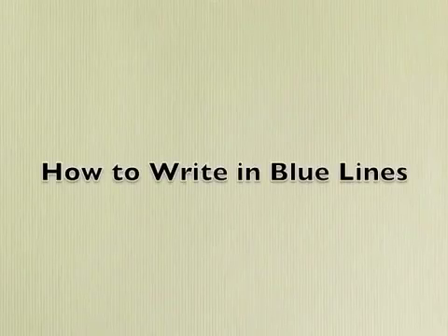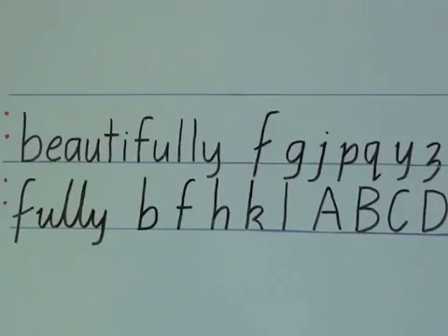When your child progresses to a book that has only blue lines, they need to know that the lines need to be broken up into thirds. So between each two blue lines you have a one-third line and a two-third line. One-third, two-third.